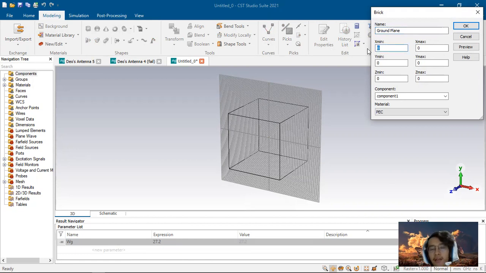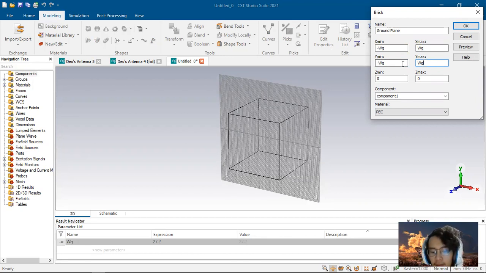For the x-min, we put minus WG. For the x-max, WG. For the y-min, we put minus WG. For y-max, put WG. Okay, something like that.